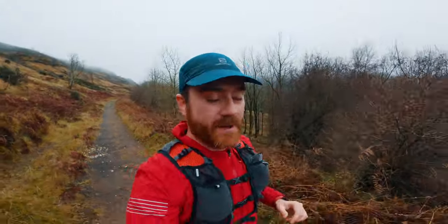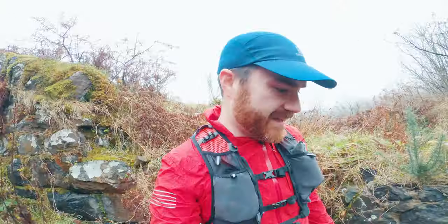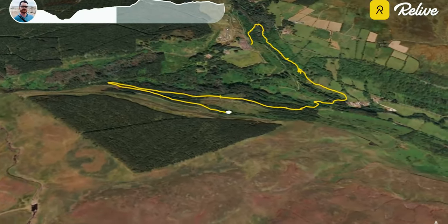Oh, big old muddy puddle coming up. Muddy puddle test. Well, that worked a little bit better than expected. Well, I can confirm they're definitely not waterproof. How do I get up from here? Okay, so despite absolutely nailing the GoPro with that muddy splash, that was a successful test because I did not slip in the mud and land on my head, so keep going.